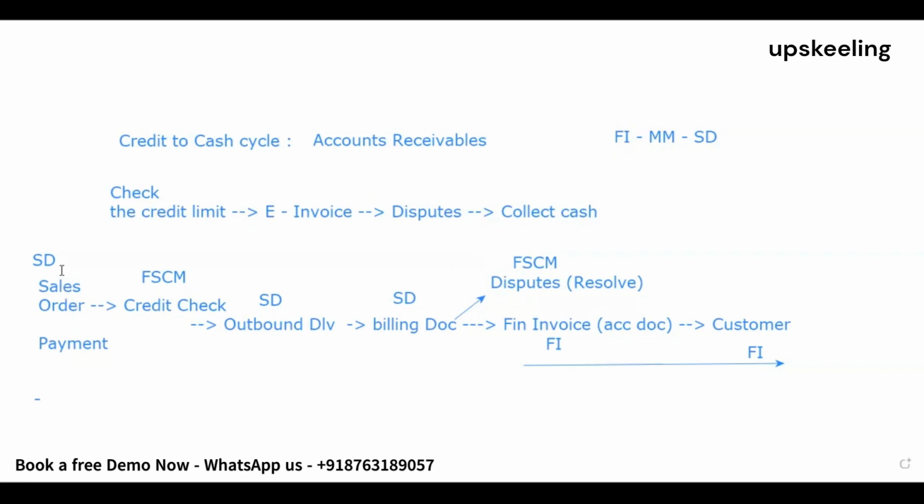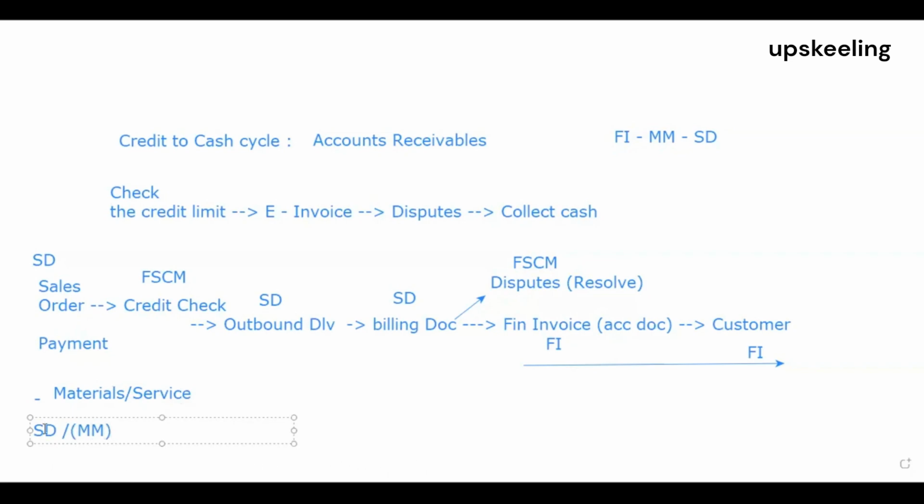What I'm trying to tell you here is you have your SD module involved, FSCM involved, and FI involved. If I further break this down, you will also see other modules working in parallel. What can you sell in a company? You can always sell only materials, right? Materials or services, anything, you can punch in the sales order. Now, within the sales order, again you have material management. Materials are nothing but the current asset to the company.